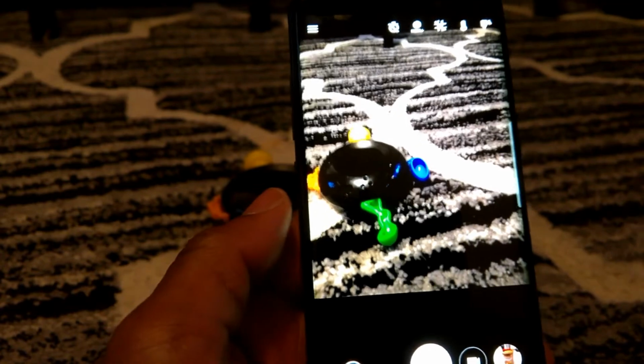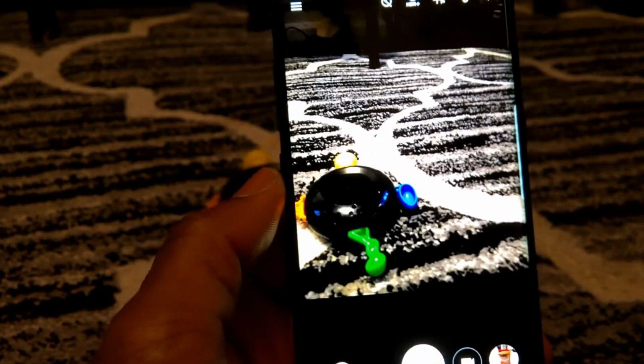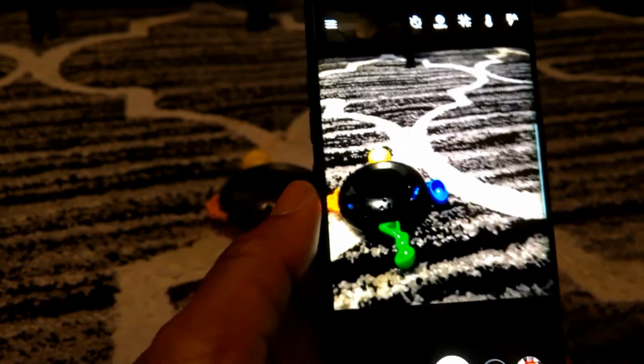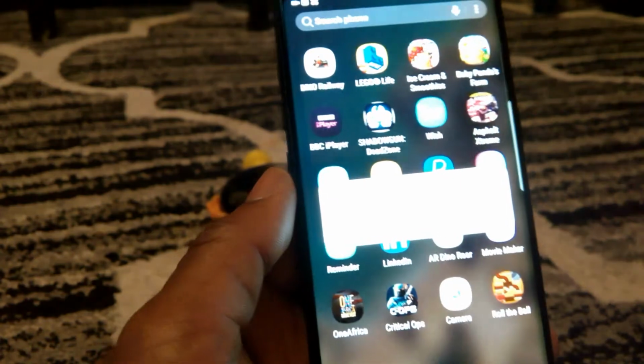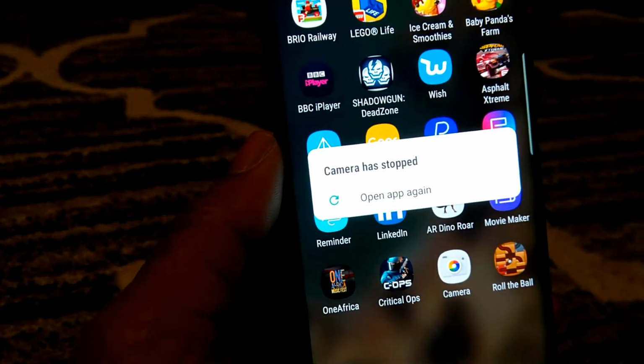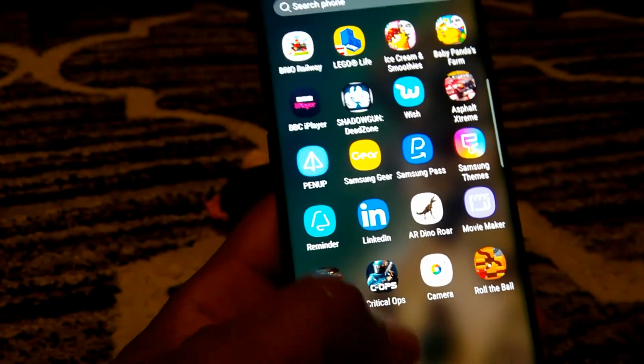So the only thing that I find that didn't work in this Google HDR camera software is the slow-mo. Every time I try to launch slow-mo, it crashes. You see that? That crashes a lot. Every time I try to launch it, so I just believe that will work, but everything else works.